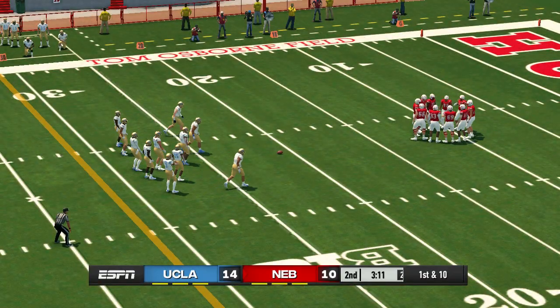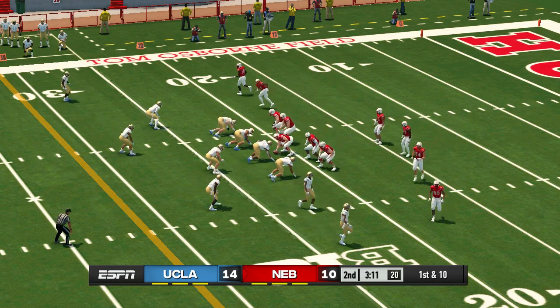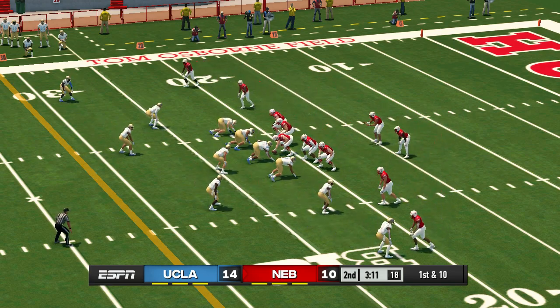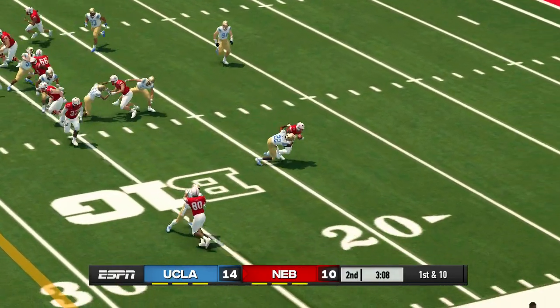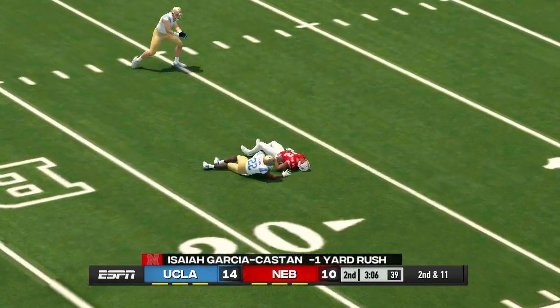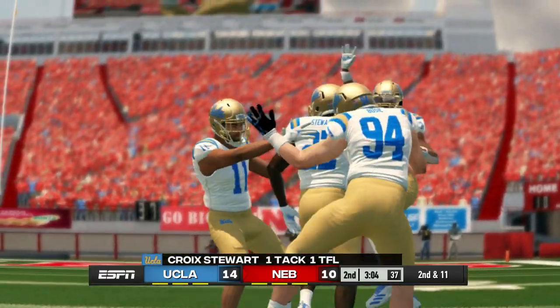Well, I'm sure the offense will be looking to avoid the turnover that ended their last drive. The first rule on offense is to take care of the football. These guys need to remember that on this drive. Hand off to the left. Brought down around the 20-yard line. Call it a loss of 1 yard on the play.